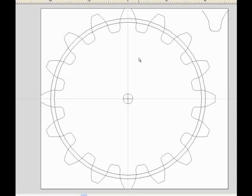As you can see, I have on the screen a picture of a spur gear, and we have two circles on it. One is the pitch circle, the one I just highlighted here, and this is the point at which two gears which are meshing will be touching. If I wanted to mesh a gear with this, I simply have to make sure that its pitch circle touches the pitch circle of the mating gear, and the two of them will mesh properly.